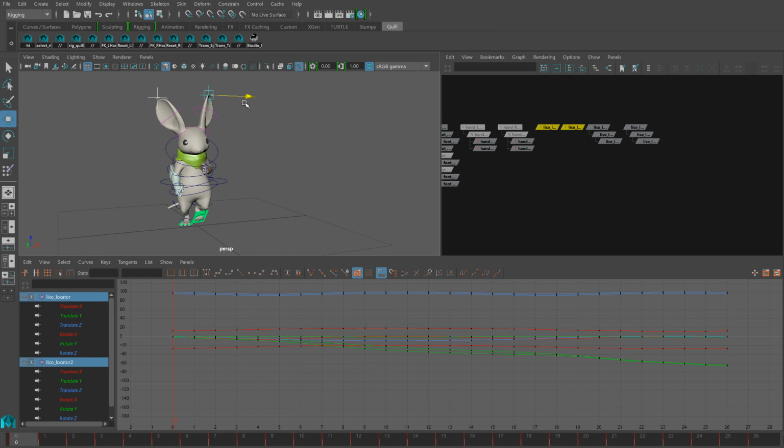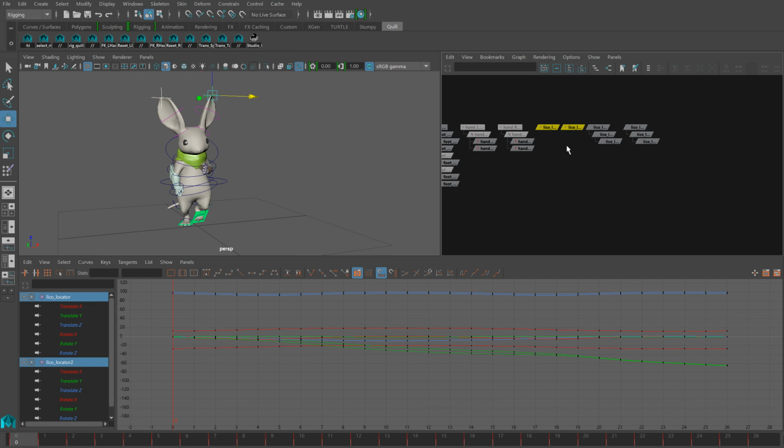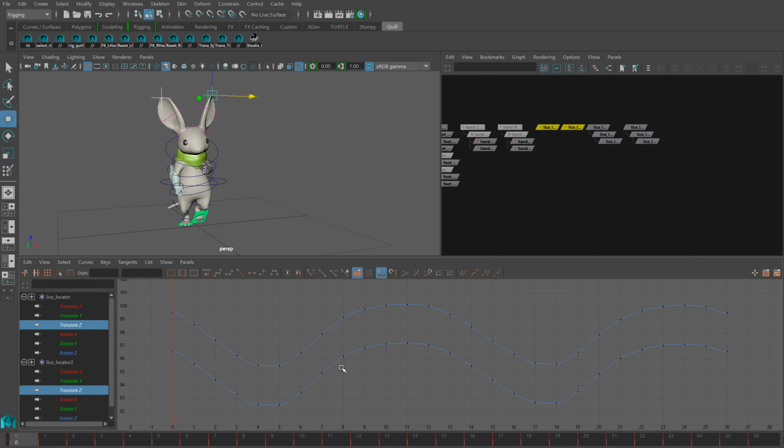So I can go ahead and do these cute little movements here, and it kind of just works. Sweet. I can't go too far or else I start getting flipping, but I'm not going to do too much with this, so this will be really simple. So let's take a look at the up and the down, the bounce in the ears. Okay, here's my up and the down.